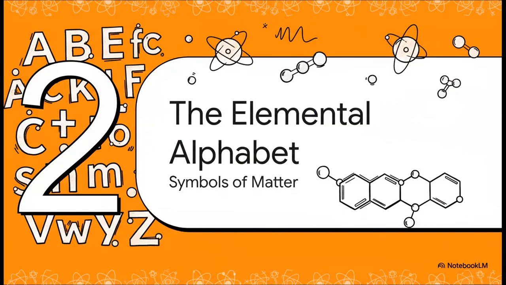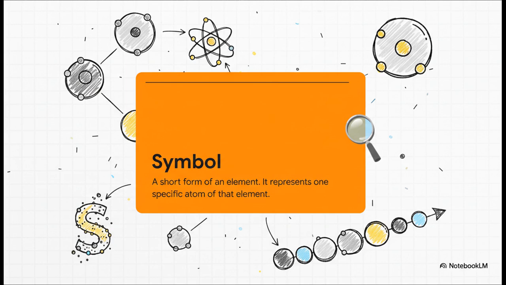So where do we start with any language? With the alphabet, right? Well, in chemistry, our alphabet is made up of the symbols for the elements, the absolute fundamental building blocks of, well, everything. And here's the really important part. Each symbol is a letter, and that letter represents one single atom of one specific element. So S isn't just the letter S. It stands for one tiny fundamental piece of sulfur. That's the basic unit of our brand new language.